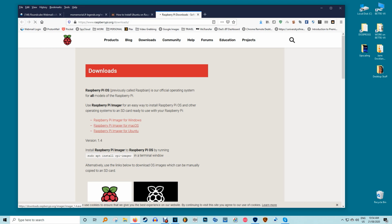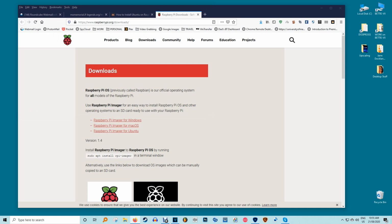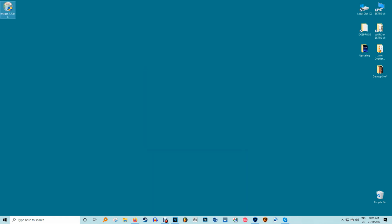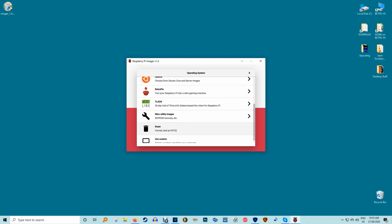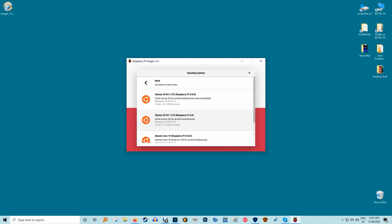If you haven't already, head over to the Raspberry Pi Foundation's website and download the correct version of the Raspberry Pi Imager for your operating system. Once the Raspberry Pi Imager is installed, insert your SD card into your laptop or computer. Launch the Raspberry Pi Imager application. Click Choose OS. The Imager will now retrieve and display information about the various operating systems that are compatible with Raspberry Pi. Since you want to install Ubuntu, select Ubuntu.